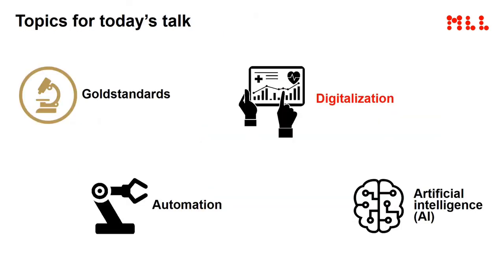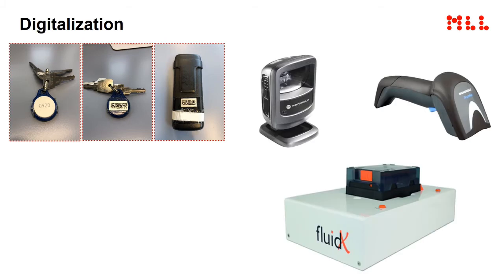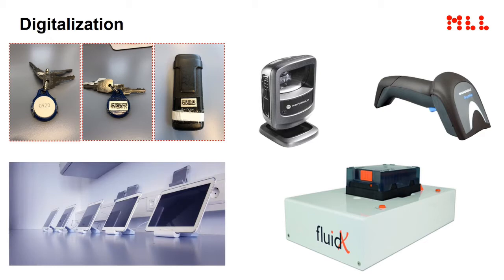Now let's move over to digitalization. We are all aware that there is barcoding all around in the world, in the supermarket, on our flight tickets, in our cell phones. We also have different other scanners that can read barcodes, and we have a lot of tablets all over the lab that hold the respective SOPs, any kind of assay and pipetting, and the complete LIMS system from the lab, so you're absolutely free to move around and don't need to run back to your desk computer all the time to see something or to add something to the database.